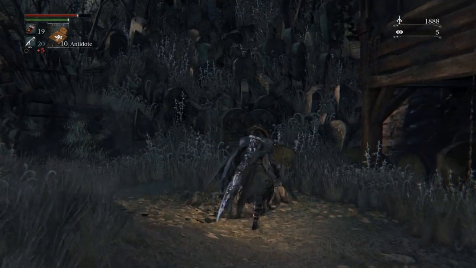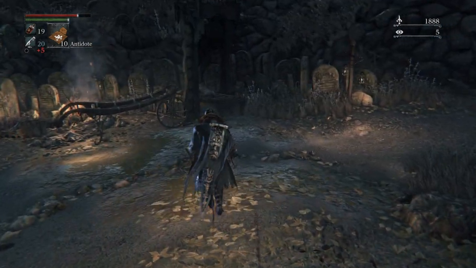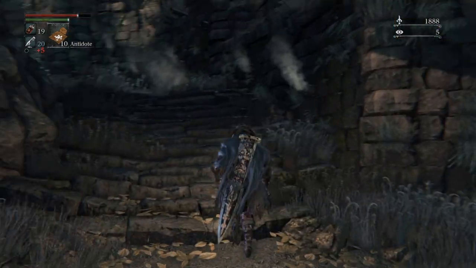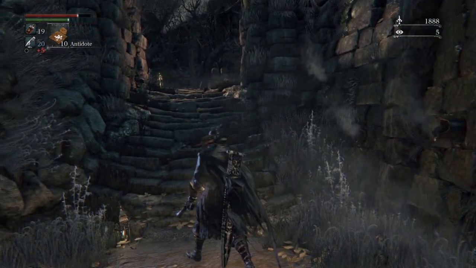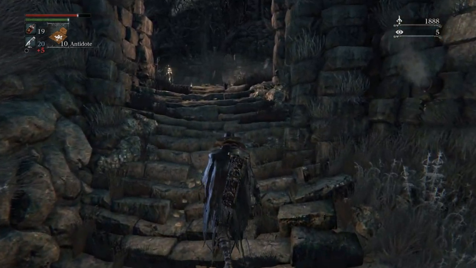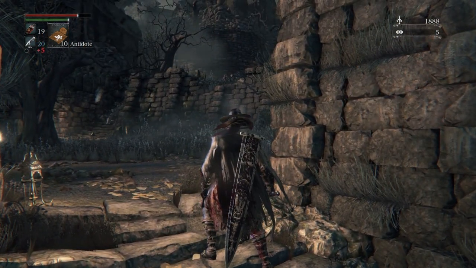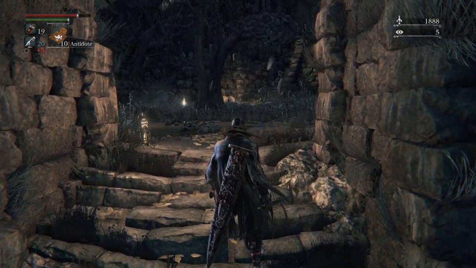Okay, guys. All right, let's be careful. Right, there's going to be more enemies up there, obviously. I need to get up there. There should be an item. Oh, crap, guys. I do remember this. There's a dog and someone throwing Molotovs. Shit. Shit. Okay, how do I do this?